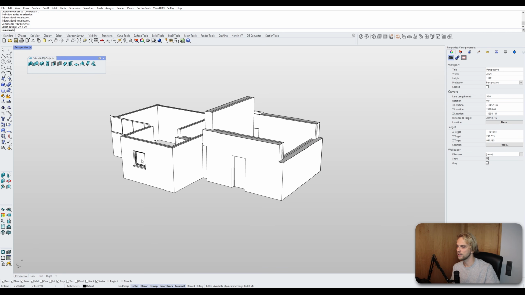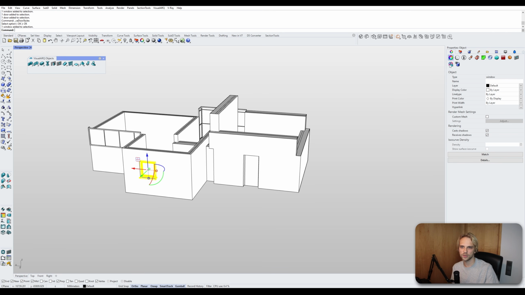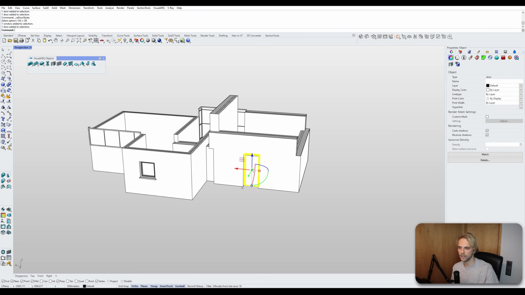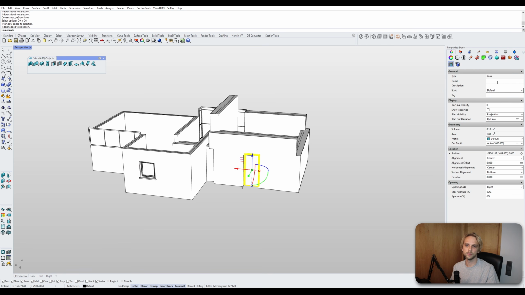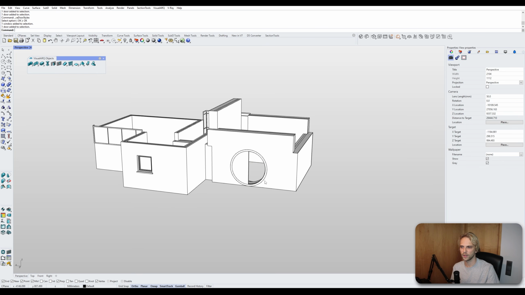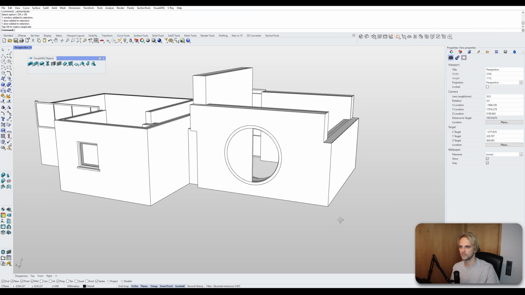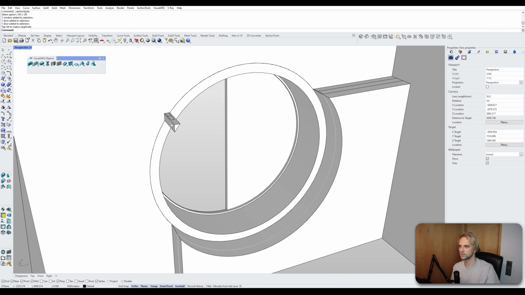Apply, okay. Choose this window, go to its properties, and choose the style to be, that's a window. Again, we are dealing with doors. This is a door. Choose its properties to be luminous door. And now it's a sliding door. That is also a window.